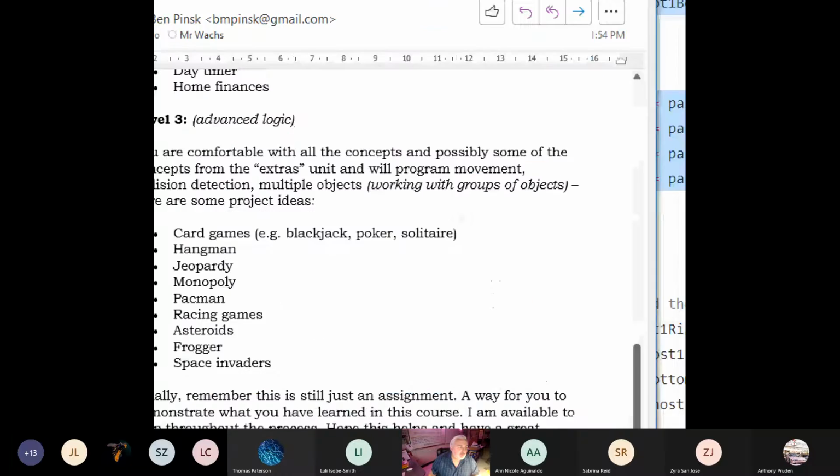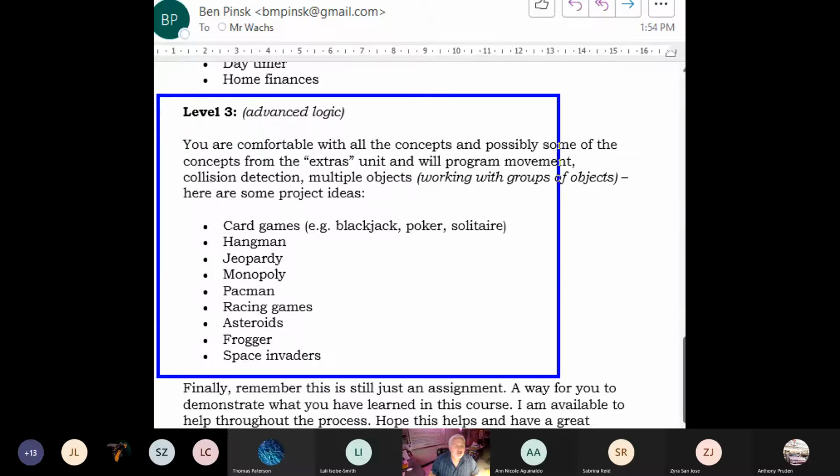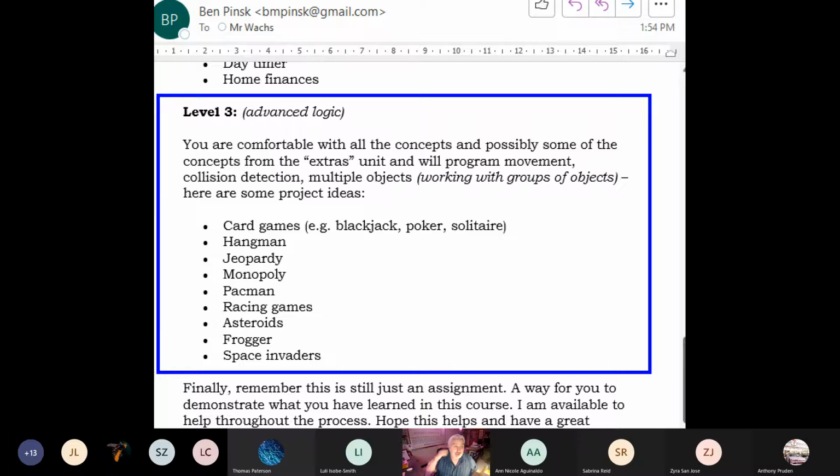And then finally, the level 3 more advanced logic, which is literally what we're doing today with the mini Pac-Man. This is the most complex type of game, right? You have to understand your variables, you have to understand your if statements, potentially loops, and even things that go beyond those units, like timers and multiple forms, could be part of a bigger project. But what you can make expands up quite a bit. Now you can make things like Pac-Man or Frogger or Space Invaders. But these are going to be tough, right? These are the tougher projects. Anytime anything is moving, it's going to be tough.